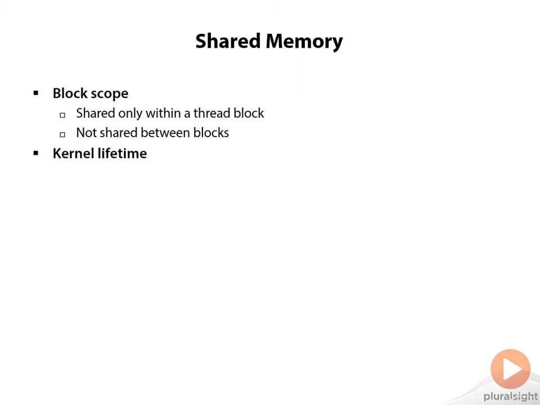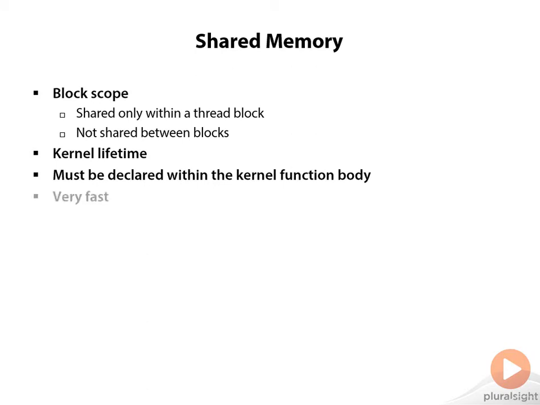Now, shared memory has kernel lifetime, meaning that you have to basically declare it within the kernel function body, and it goes away after the kernel has executed. But the great thing about shared memory is that it's very fast, and this is why there is motivation to use it, even though there is additional complexity in that. So instead of doing this in a theoretical way, let's actually take a look at how shared memory is used.